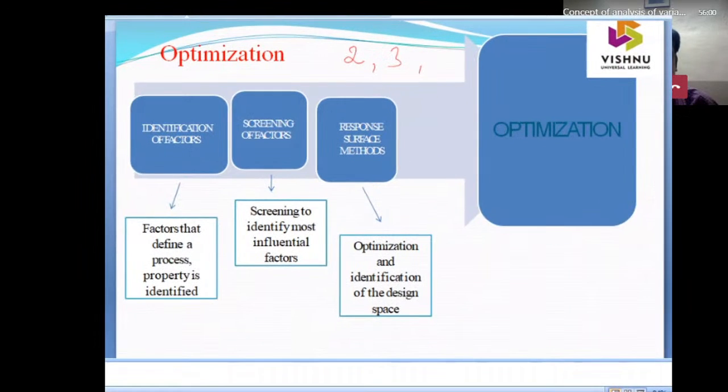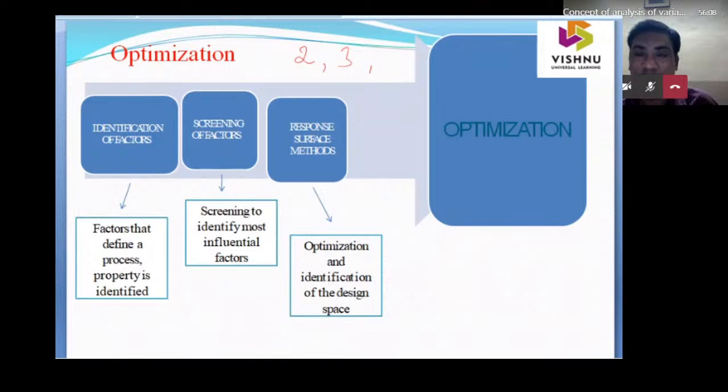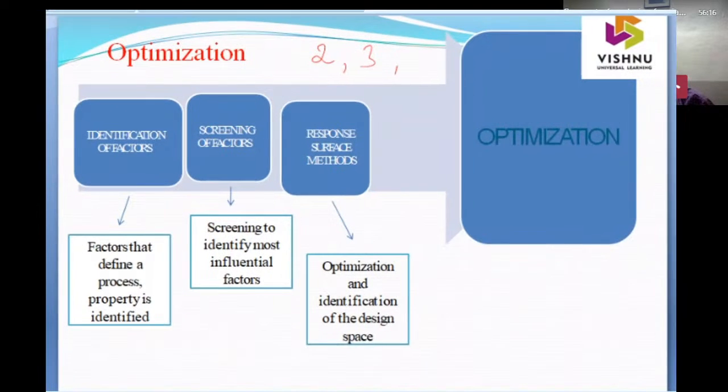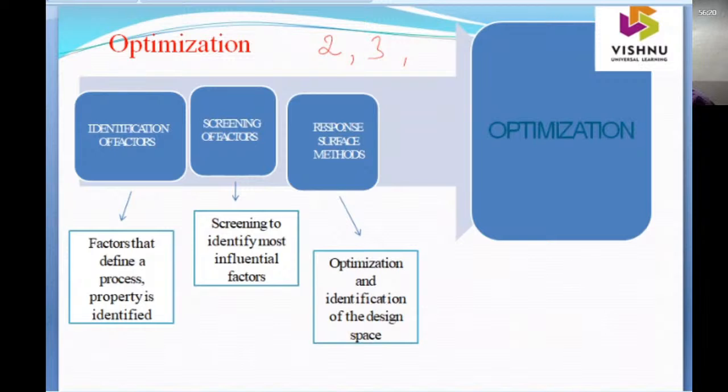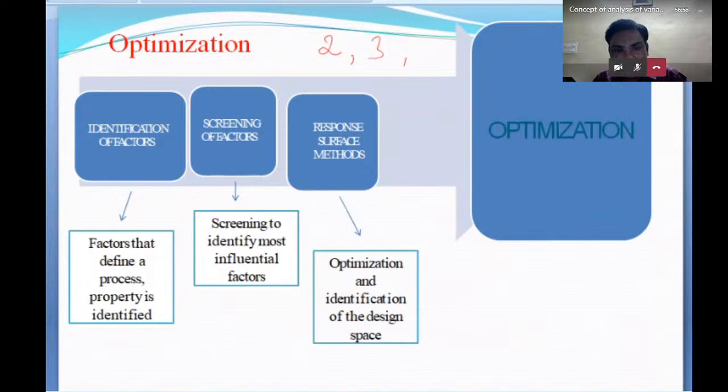So you have to go for the screening of the factors before going to the actual optimization process. The screening of the parameters can be done by some of the techniques which exist. We will see later. After screening the factors, you have to go for the response surface methodology. There are many types of response surface methods. Central composite design is the best one, which will give the exact model we want to establish. So after screening the parameters, you go for the optimization using the response surface method. Finally, you optimize your process by going through this sequence of steps.